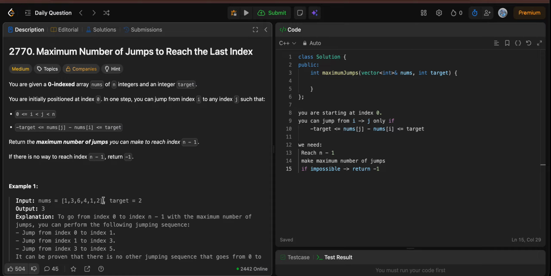Try to find the pattern in that problem. We have to find the different paths and the maximum path till we reach n minus 1. Whenever we get a problem like finding the path, we should think of recursion.